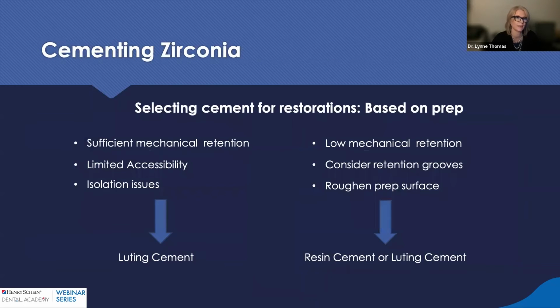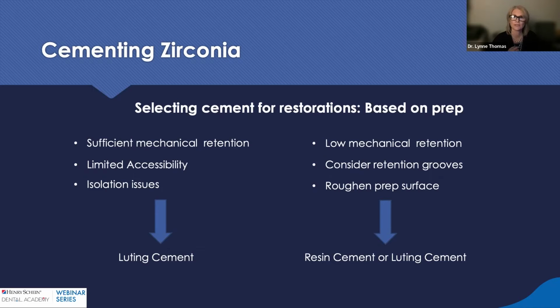So let's talk about the cements. With this material in particular, I'm picking this material because I need strength. I am probably going to be prepping in an area that I don't have easy access to, like the second or third molars. And it might be difficult to isolate this area. So think about trying to do adhesive dentistry in this area where you could have just a saliva flow, you may have a limited opening, limited access, whatever it is. It's nice to be able to have a cement that is a luting cement that you can use.